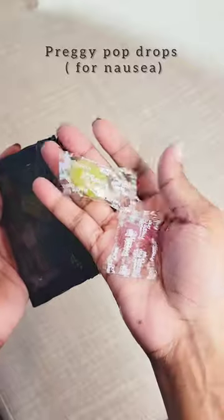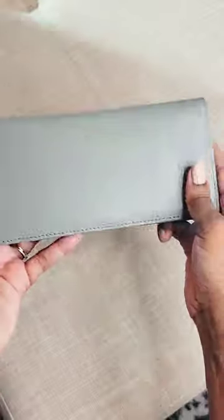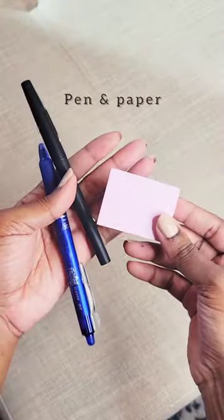Because I do have lots of keys and mailbox keys, I have them separated so I can easily find them. I keep a candy pouch with some Luden's, Peri pop drops, cough drops, etc. A pouch for receipts is game-changing — that way papers don't get all over my purse. This slim wallet is super functional with tons of compartments. You've gotta have Kleenex, stain remover, and pen and paper.